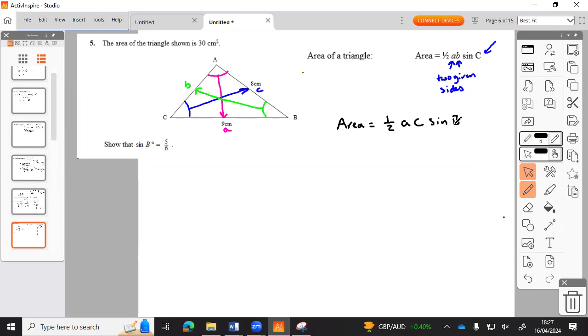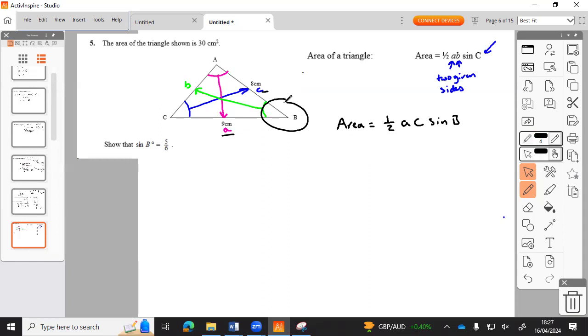Now these are just random letters, and that could have been P, Q, and R. What's particularly stumbling in this question is the fact that it's A, B, and C. It would have actually been easier if it was Q, S, T, because it's a wee bit easier to see and you could put it into that. So don't get thrown by the labels, especially if it's A, B, and C. Two sides plus the other unassociated angle. So in this case, A and C we've got given, but it's this angle we're interested in.